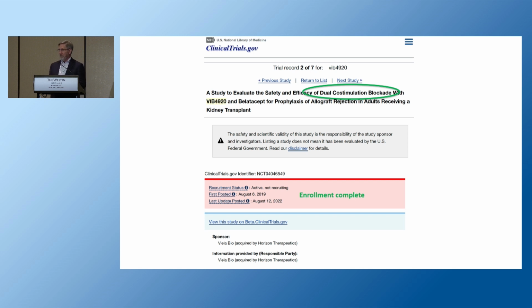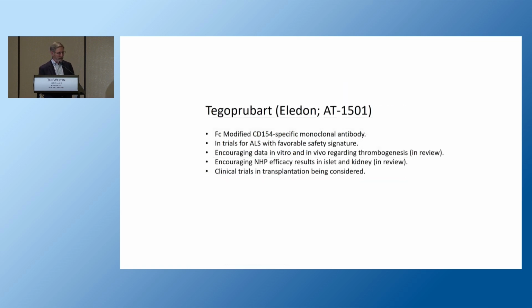But in the preliminary look at the data, it looks like using co-stimulatory blockade the way it was originally discovered, instead of trying to shoehorn it into current standards of care, may actually be a good way of going forward. Unfortunately, this drug has been bought by 2 different companies since the original trial got started, so we are sort of at the mercy of whatever the most recent company is, currently Amgen.